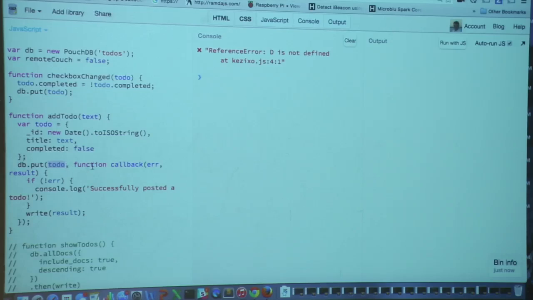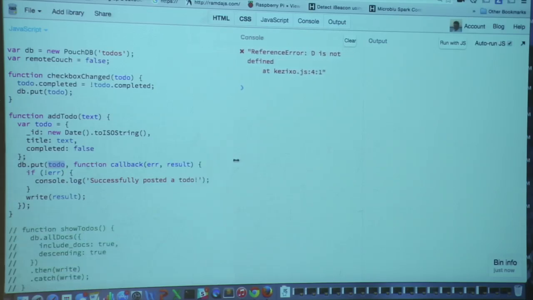This particular instance is using callbacks, but it also supports promises as well. And we'll handle the error. And then we've just got a little function that will write the things out nice for us. So let's see here.